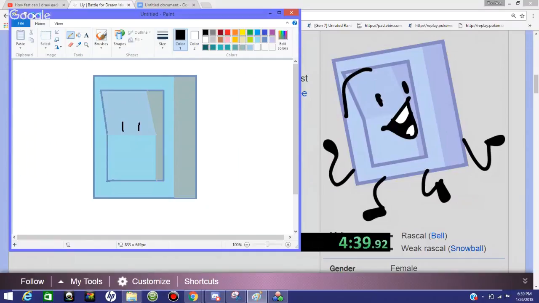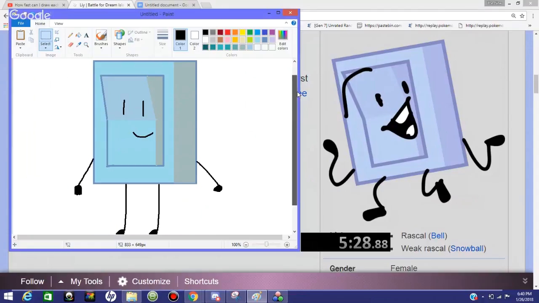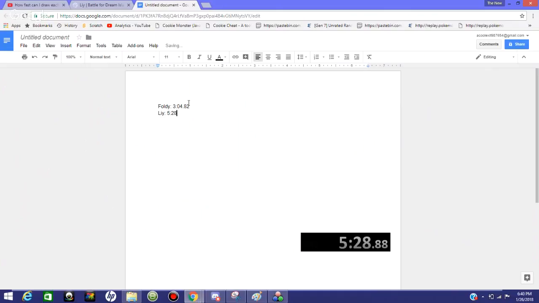Dang, that face is too small. And that arm was placed too high. Dang it. Then it's actually faster to copy and paste. Time. That took longer than I thought. Let's check. Yeah, try. 528.